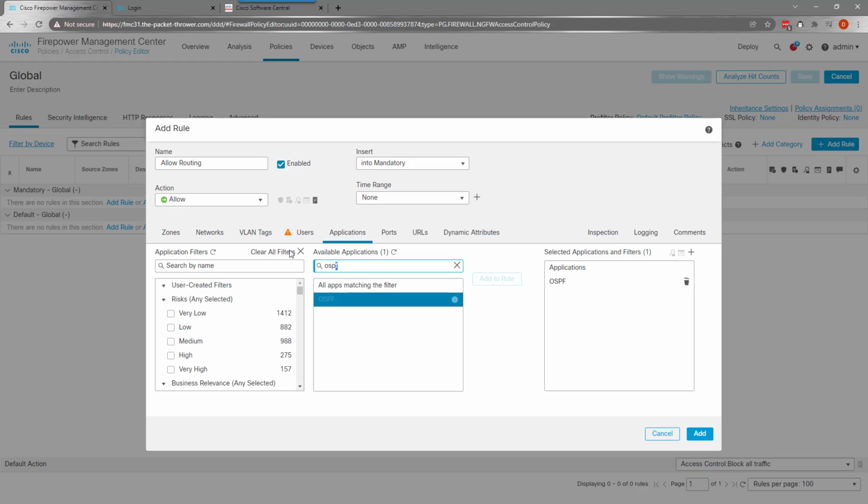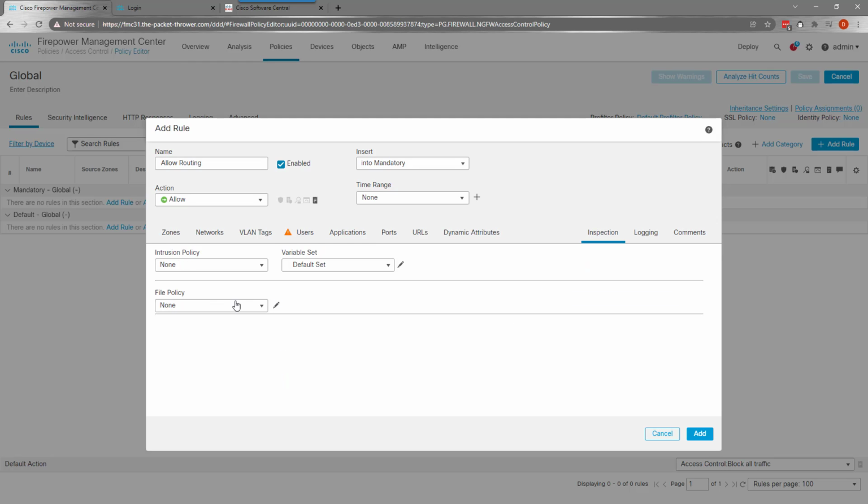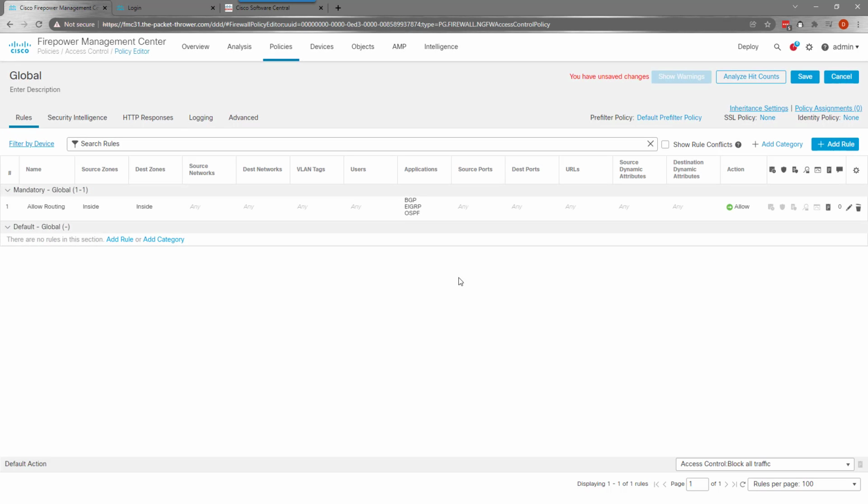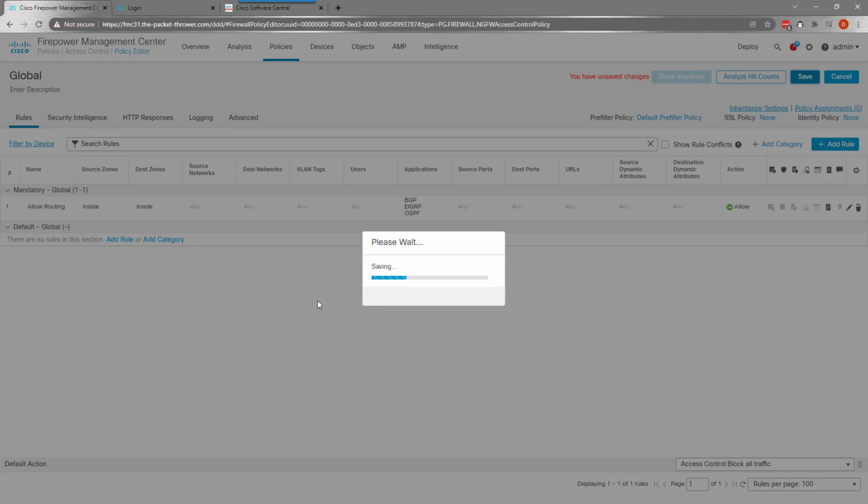And we'll allow OSPF, maybe ARP, and maybe BGP. Not going to worry about inspection for this, but you could set up the intrusion policy if you want to. And we're just going to go ahead and say log the connection. So now we have a simple global rule.